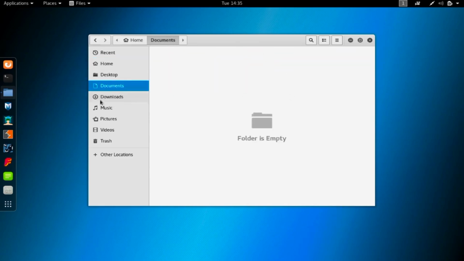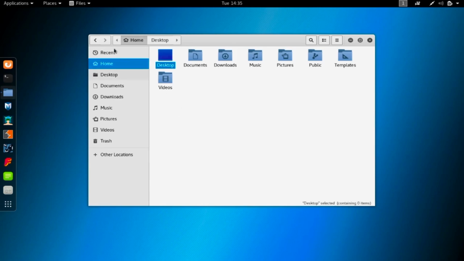You may want to go to documents or downloads from the left pane as well. So this is the standard files and folders application in Kali Linux. I think you're used to this from Windows and from Mac OS as well. So nothing strange in here, just files and folders.